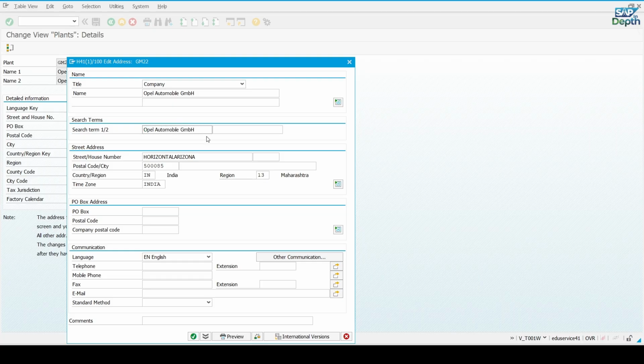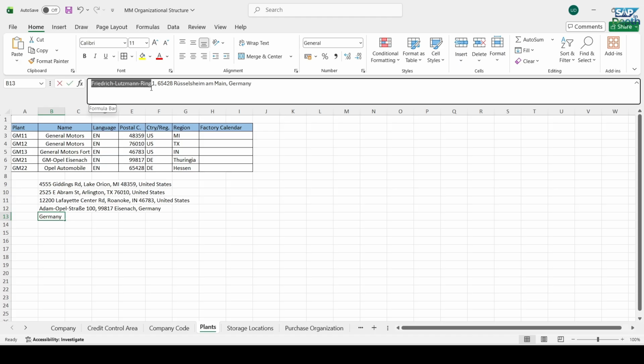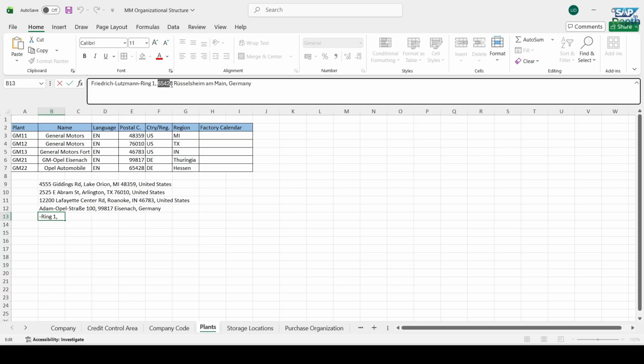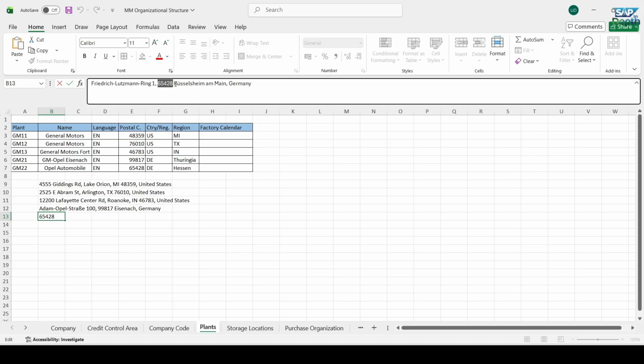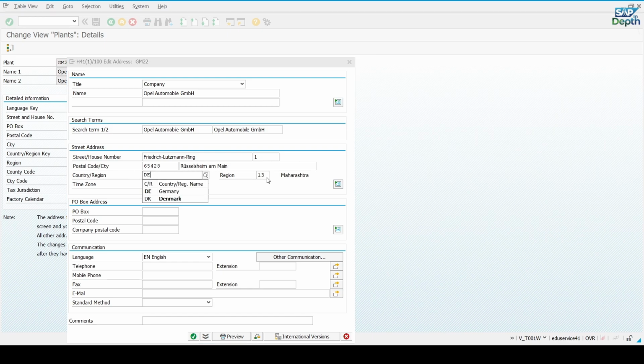Search term, move on. Postal code is this. City, again Deutschland.